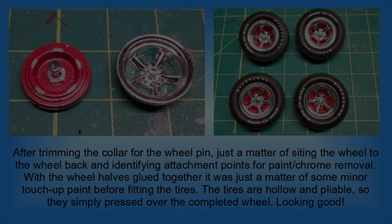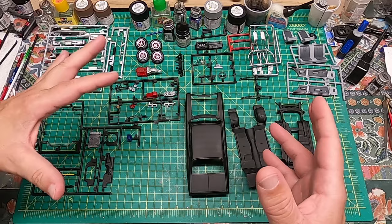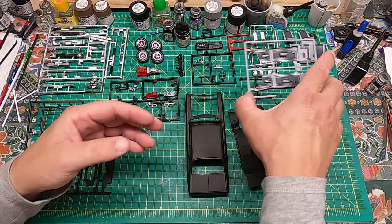Okay, so we are back with color. Now, I had said that I would be doing a simpler paint scheme with this because I was looking to build this as an inspiration from a car I had described in one of my stories. But creativity being what it is, as I started looking at the parts and planning my painting, I was looking at these door cards here and I just couldn't help myself.